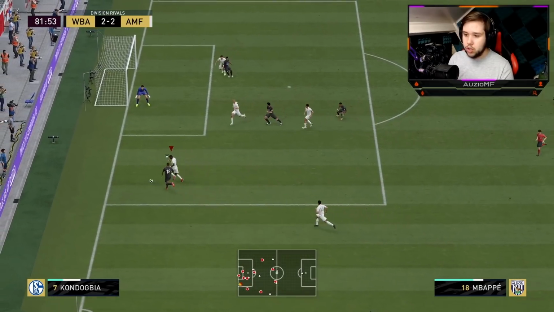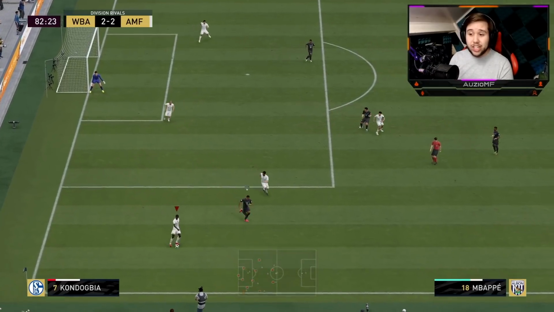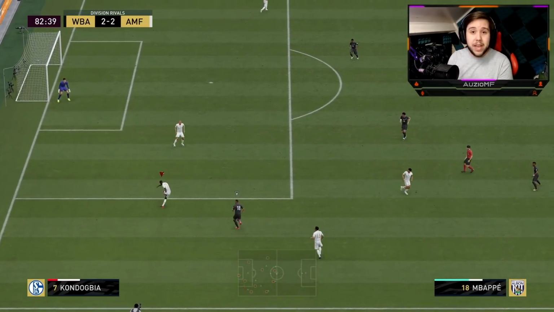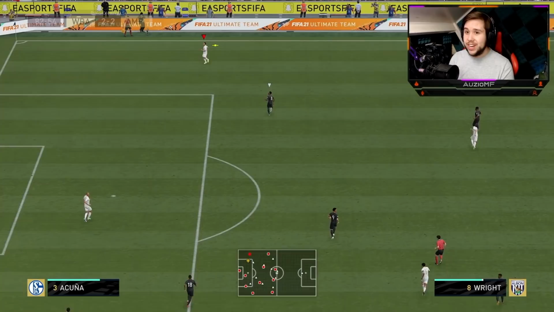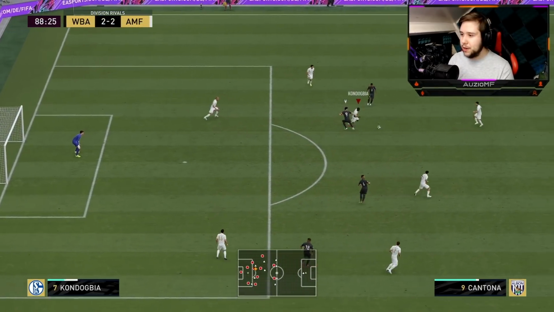Mbappe versus Kondogbia. I'm going to go for a slide tackle, and what a tackle it is. To actually keep that onto the pitch and not make that go out for a corner is really good. Through that middle. Get out to him. Well played. Should we go for a reverse flip-flap?